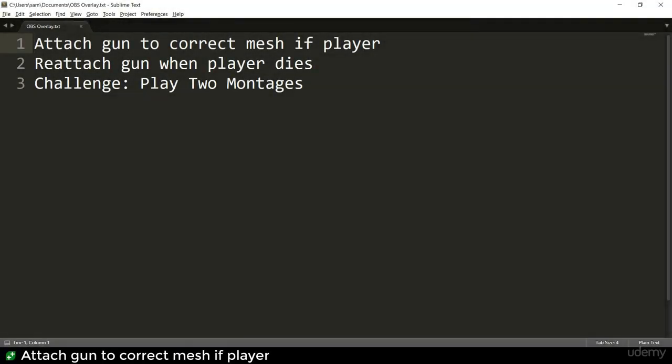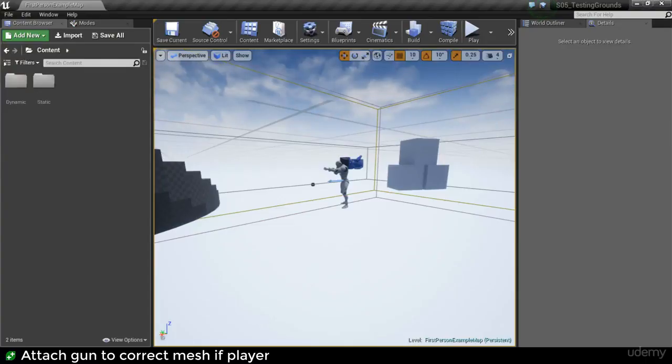Okay, so the first thing we want to do is be able to attach a gun correctly to a mesh if it's a player. Now, what do I mean by that? When is it that we want to have a gun in the third person mesh's hands? When is it that we want to have the gun in the first person mesh's hands? Because obviously we've only got one gun now, we don't have multiple meshes like we had with our firing component, so the gun can only be in one place at one time. We can't actually have it both physically in the third person's hands and physically in the first person's hands. They're actually in two different locations on purpose.